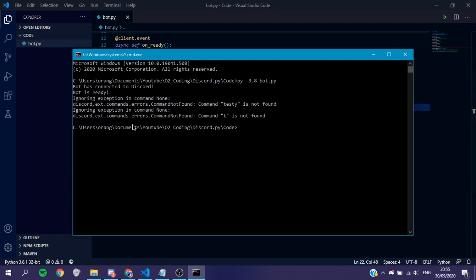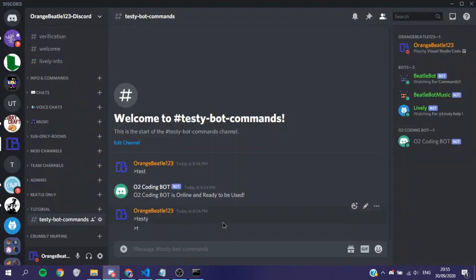Easy way to do that is just press Control C twice, and then we'll try it again. Press the up arrow, or you can type it in again. The up arrow on your CMD will just resume the last thing you issued. Okay, we'll go back in here. I have 8 pings. That's just great.